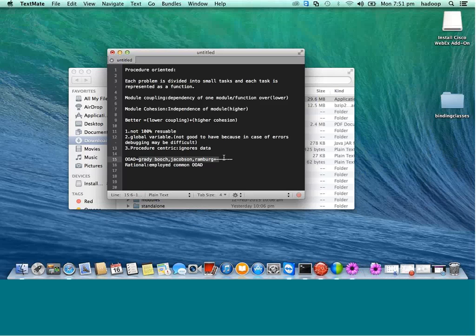They said, why can't you all come up with a standard so that industry can adopt it? You have to sit together, decide whose analysis is better, whose design is better, and come up with a system which can be applied in industry. As a result, something called UML came.